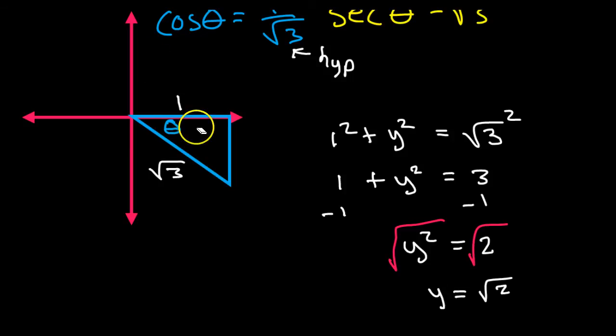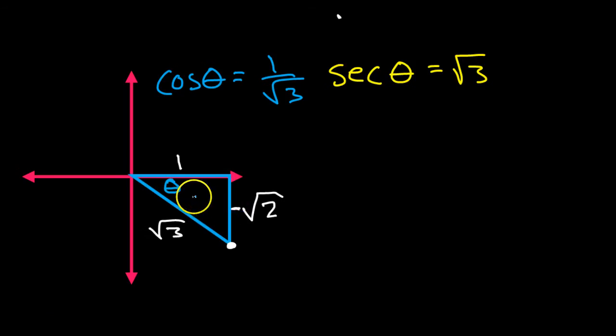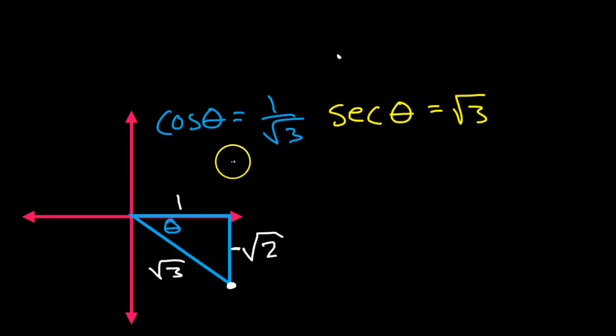All right, except we need to pay attention to the sign. So this is the square root of 2. Now, is that going to be positive like the others, or should this be negative? This one should be negative because this is a y value and this is going down. Like if you're looking at this point right here, this is down radical 2. It's to the right one, that's positive, down radical 2. Now that we have all three sides of this triangle with the proper signs, I can do the rest of the trig functions.